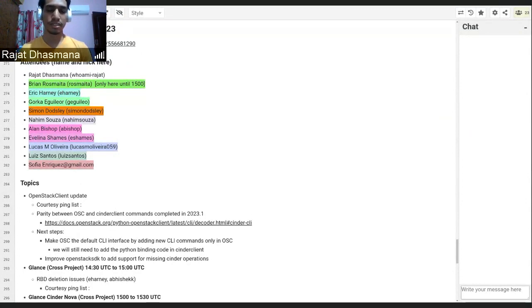If we want to break this dependency with Cinder client, we can improve our SDK code so the SDK could act as those Python bindings that make the API call. Artem told me yesterday that they did significant improvements on the SDK side as well. So I will check again, but I think a lot of work has been done for the past 2 years, and a lot of commands are now available there.